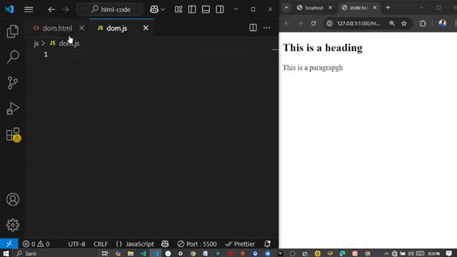So now before you can target an element from JavaScript, you need to select the element. So we need to create a variable that stores that element as its value. So I taught us about variables yesterday. So you have a let keyword to create a variable. So let's say heading, for example. So let's say heading is a variable name. So heading equal to something.